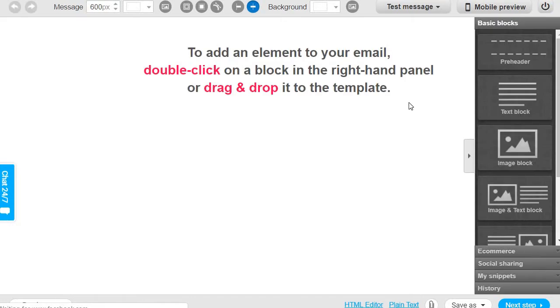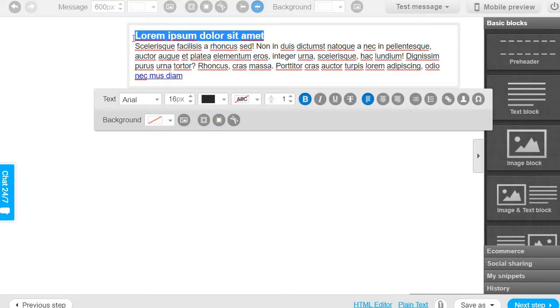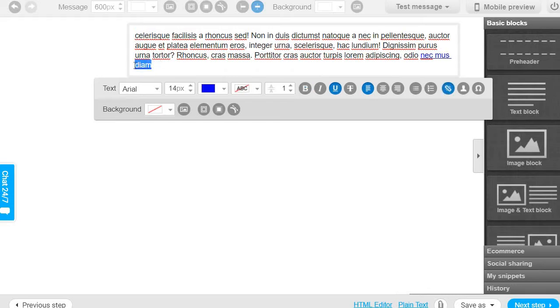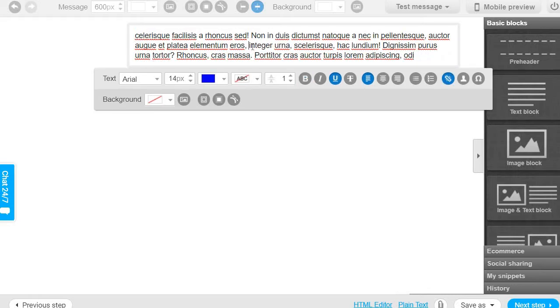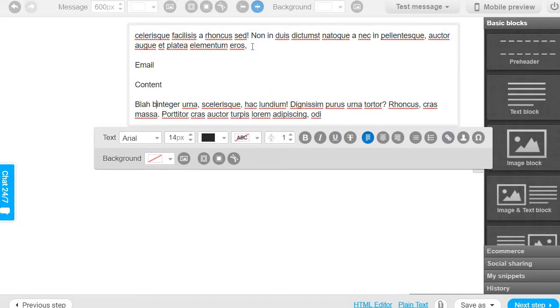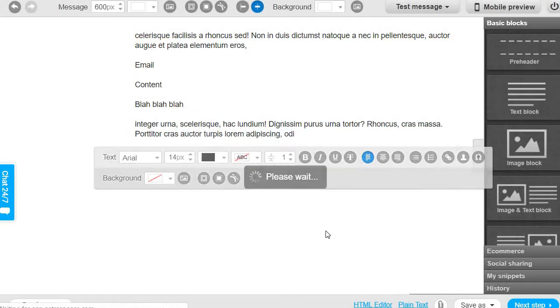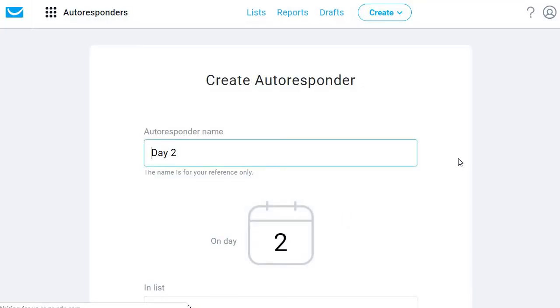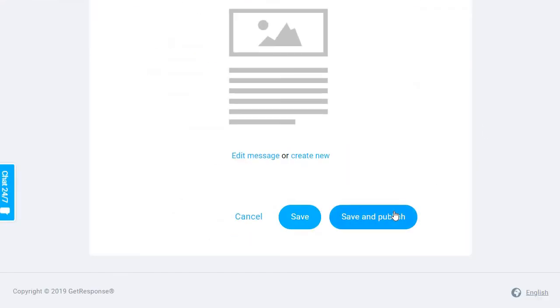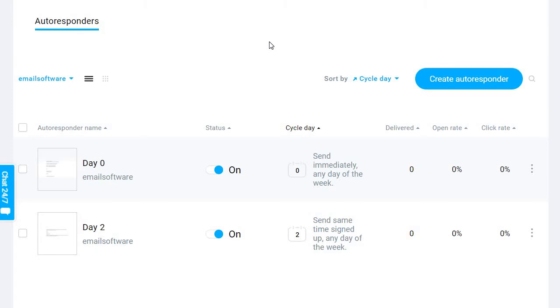Let's drag on over the text block. Let's delete the bold because we're not going to need that. Oops, whatever, doesn't matter. And of course, your email content, blah, blah, blah. Okay, let's say we wrote that email, and then we go to the next step. I'm just kind of showing you the process of how you would do this and what I personally do, because it saves me a ton of time. So let's do save and publish. Okay, awesome. Now, as you can see, I'm not going to continue on with this, but this is what I love doing when it comes to email marketing.